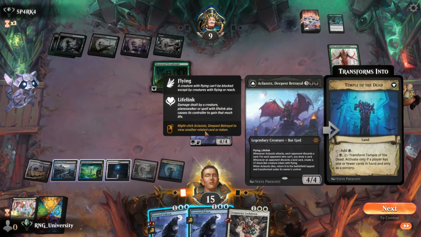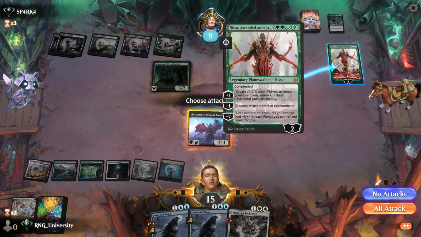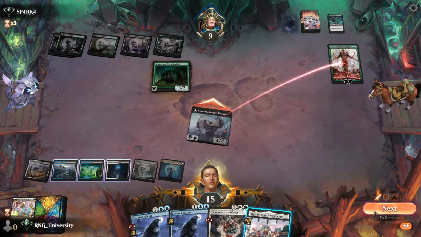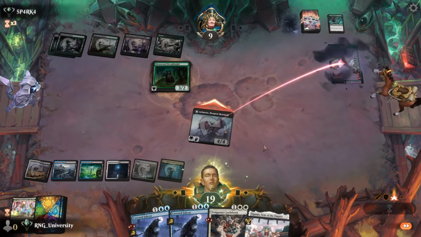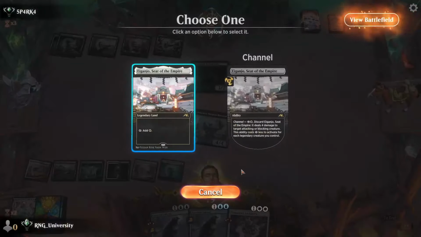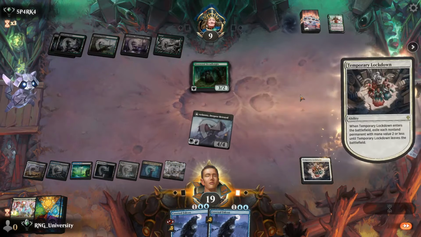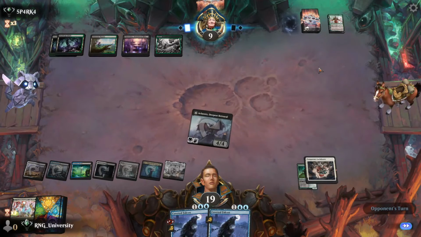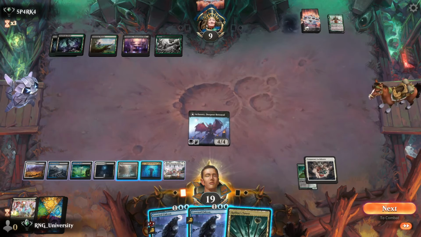So let's see. Whenever it attacks, each opponent discards a card. Right? So it does not matter where. You would fail Phyrexia. I'm going to do this again. No Moss with Dread Knight for you. I don't actually want the temporary lockdown. I don't actually care about the temporary lockdown locking the Moss with Dread Knight. It's really just about the Falcon giving him a card.